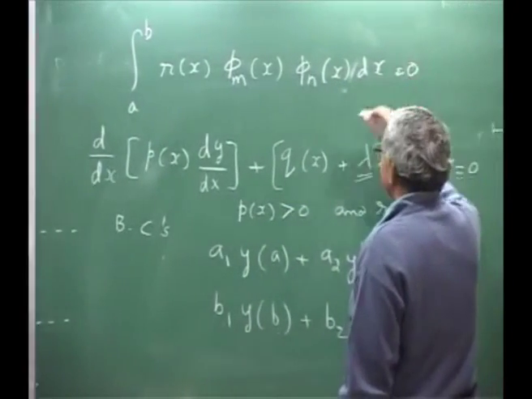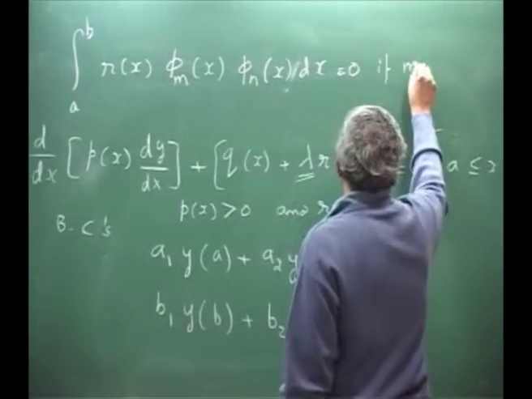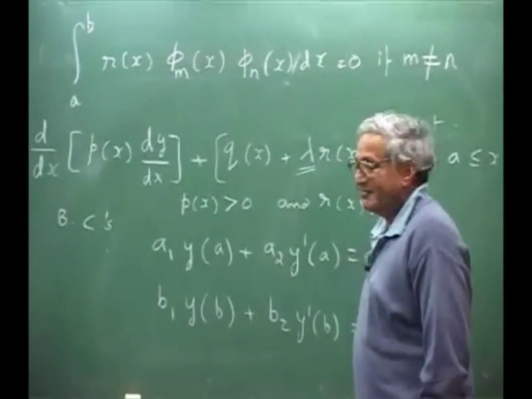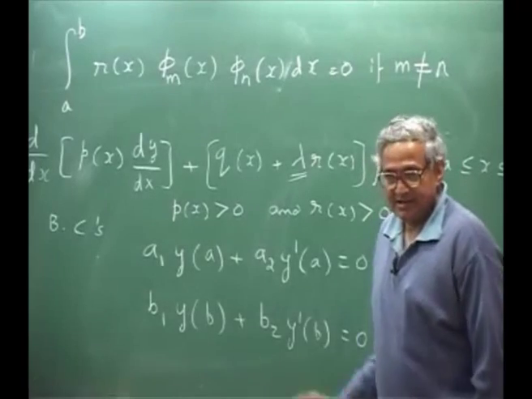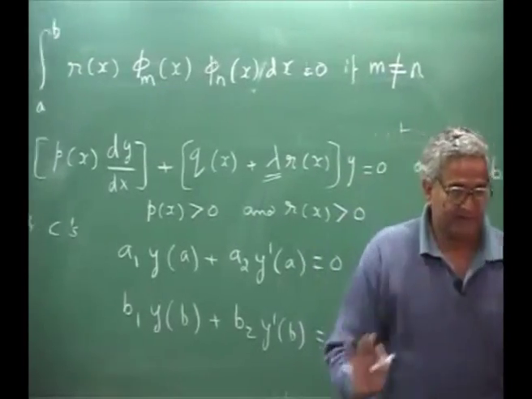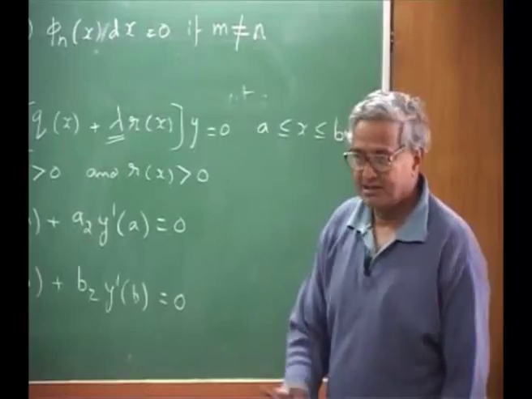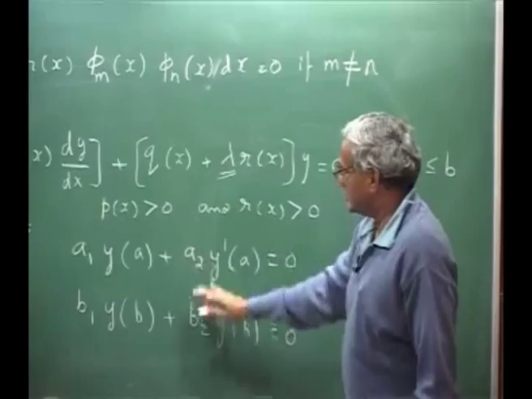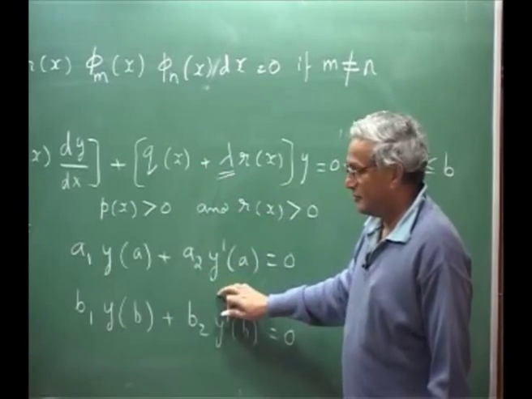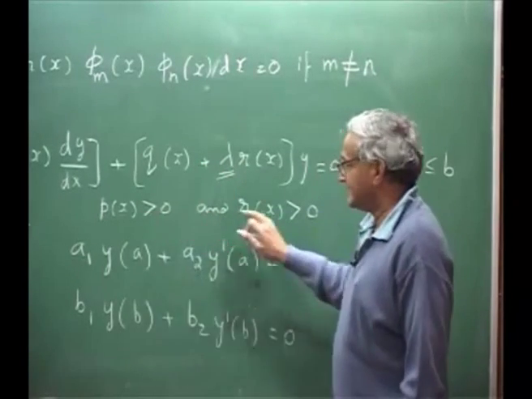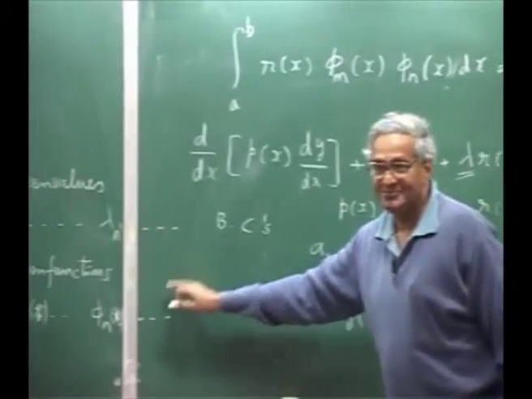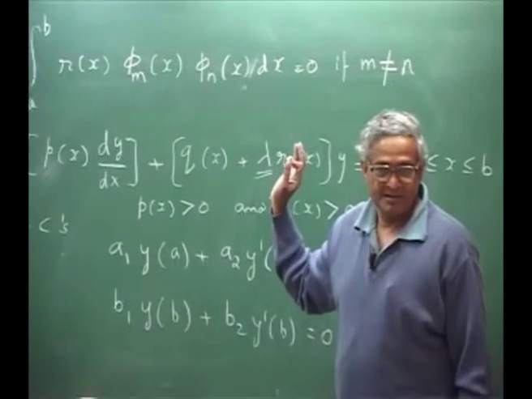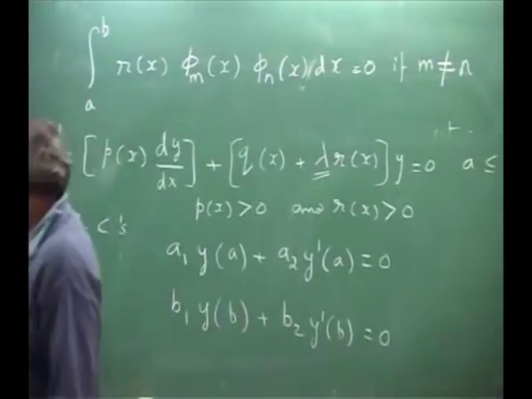This is equal to 0 if m is n. Okay. I'm giving only what is from a math material. I'm just writing the Sturm-Liouville theorem and what it gives: what is the equation, the boundary conditions, the conditions on p of x and r of x, and what type of solution it will be and what they satisfy. Okay. This is just for your information. Now we leave that part.